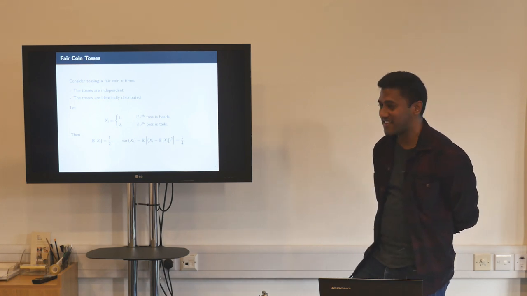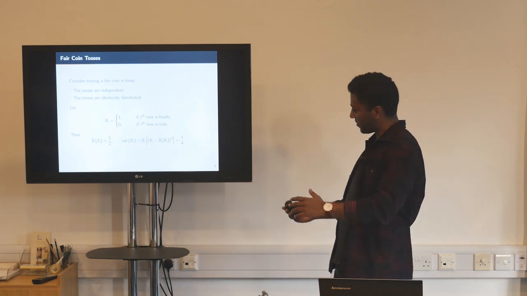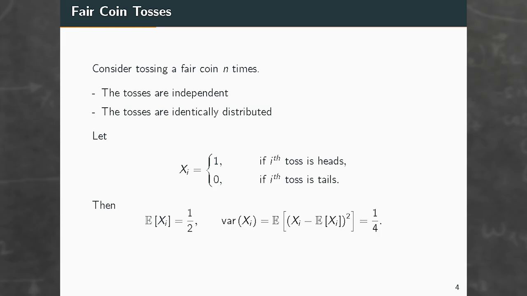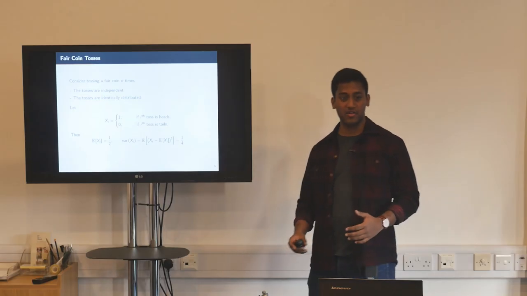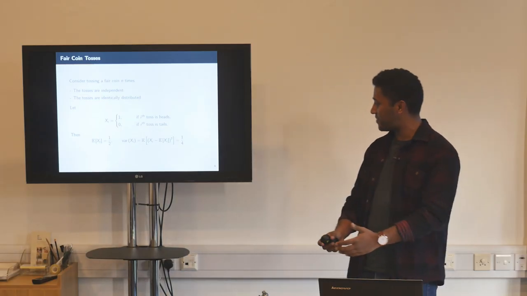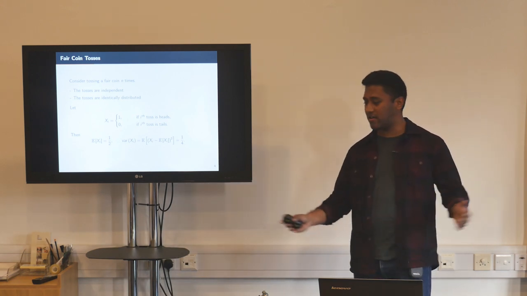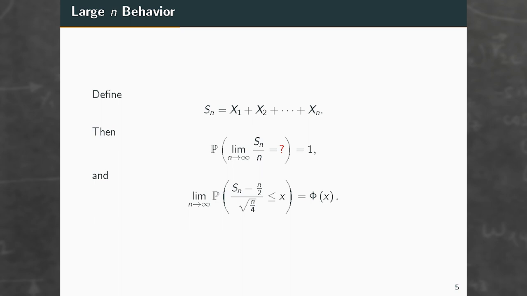The next thing you can look at is the variance. So variance controls how much you differ from the mean. So if XI is very far away from its expected value, you'll have a lot of variance. If it's very close to its mean, you won't have a lot of variance. So it controls how spread out you are. And now let's say we want to study this for n getting very big. So we can set SN to be X1 plus X2 all the way up to XN. And if you think about it, this is just counting the number of heads you get. So you get a 1 if your head's 0 if your tails. So when you add them all up, you're counting the number of heads that you get. Any questions on that so far? No? All right.